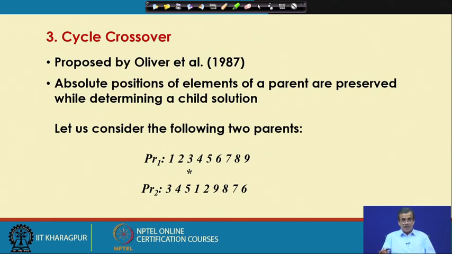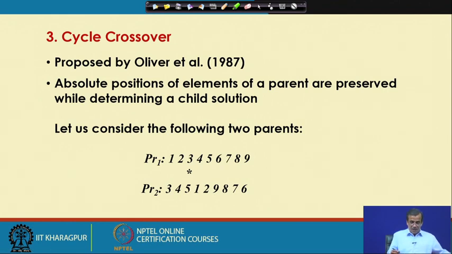Okay. So, this is the way we can find the two children solutions from the two parents. Now, let me try to solve another numerical example. Let me consider another numerical example, and to solve it, the same parents I will consider. The only thing I will do is change the starting position of this particular city.